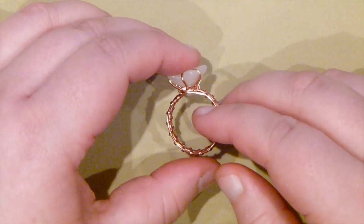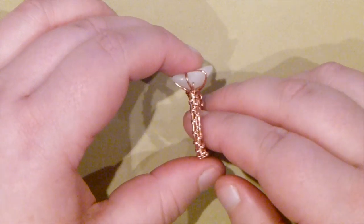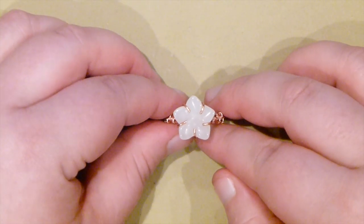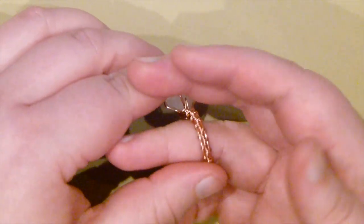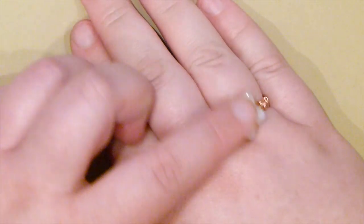So it's a little bit like a prong set type technique, except this stone does have a bead hole in it, so I will be using that just because of the extra security. But you can use this technique to set small cabochons as well without any hole. And this is how it sits on the finger, and it's nice and secure. It's not going to go anywhere.